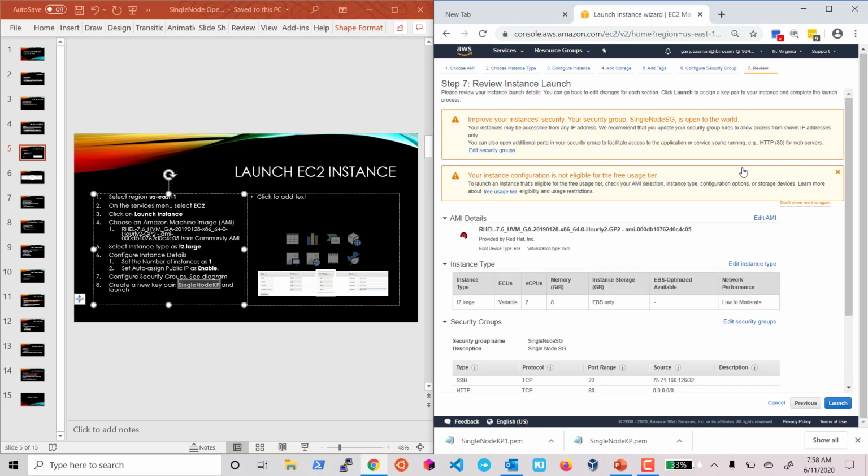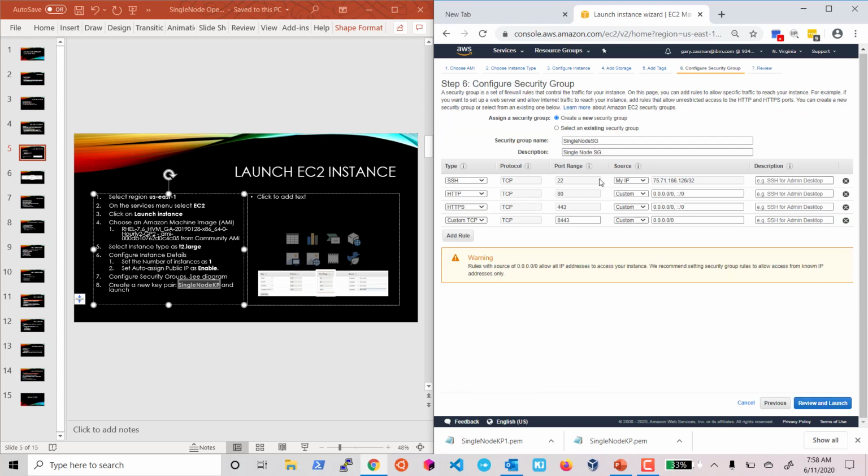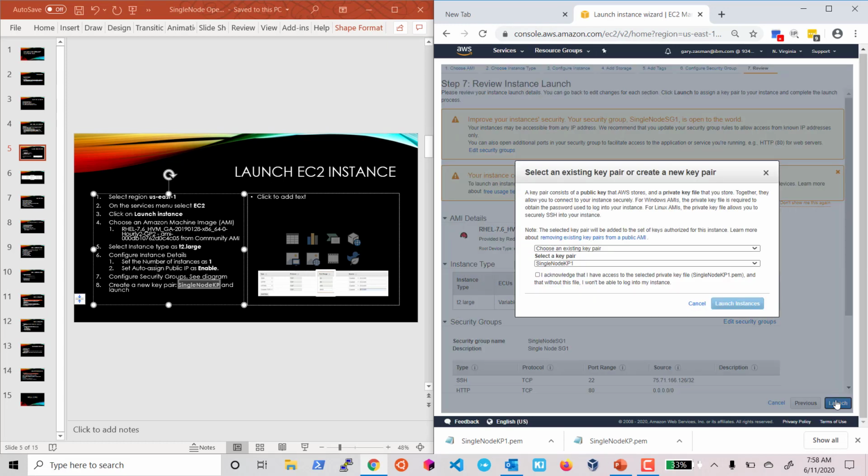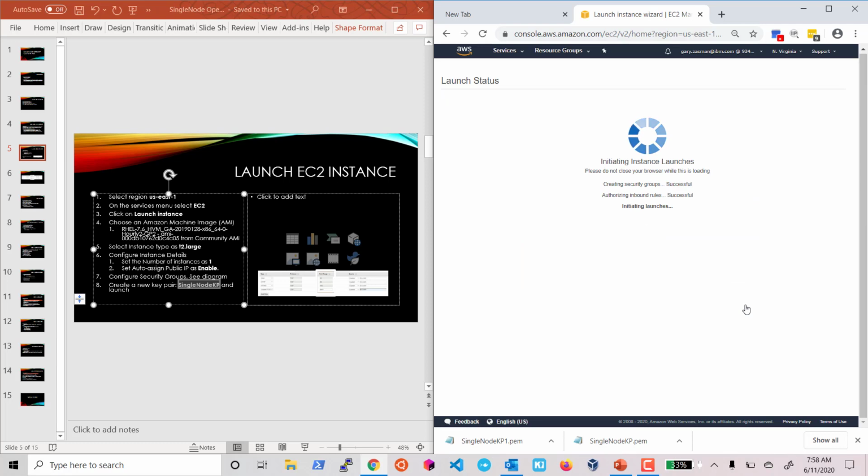Okay, we're going to have to go back and change that because that security group already exists. So we'll just change that to 1. We have a single node key pair 1, which we downloaded. So let's launch instances.